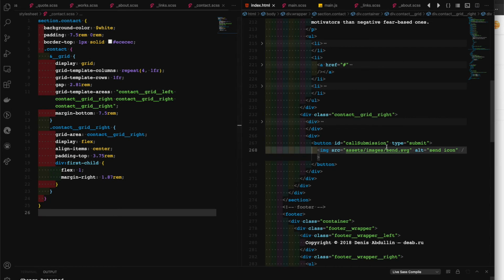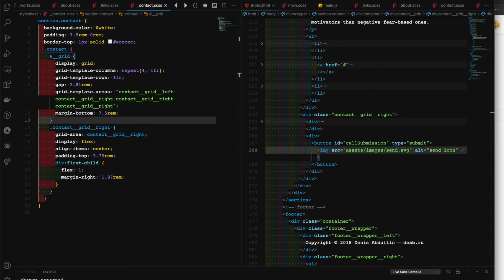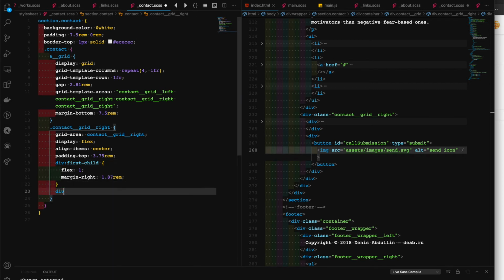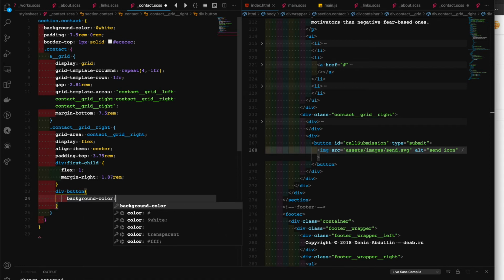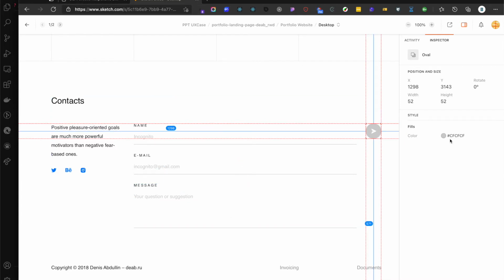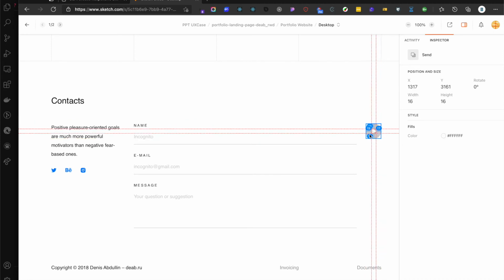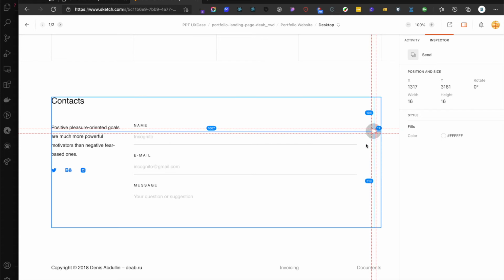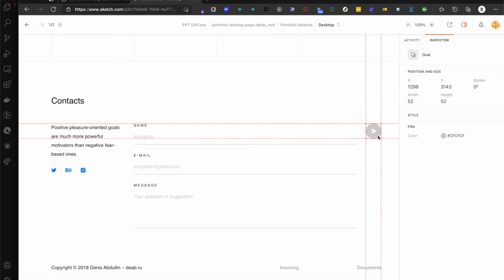And then let's also work on the buttons that we have. And for the buttons, that's inside of this particular div, so we want the background color for this button would be like this, and then a little bit of padding, maybe around 17 would be fine for now, and then a border and border radius and width and height for this, which is 52.